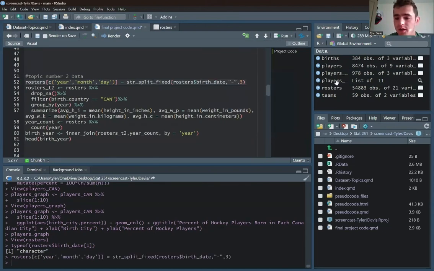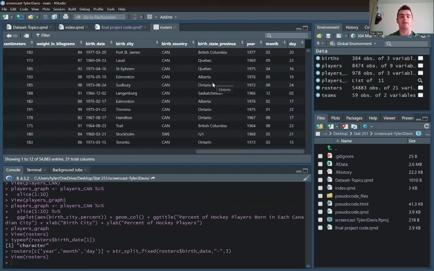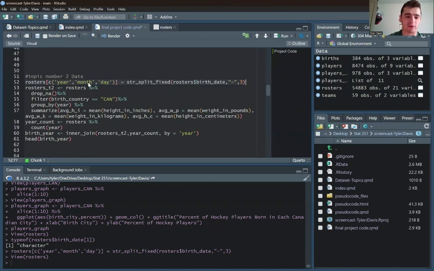All right, let's go ahead and get in here. Now, we didn't change the name of this. We just changed some of the columns. So we have our birthday column here, but then look at what we got here now. We got our year, we get our month, and we get our day. So that's all we really need. So now we can dive right into this analysis. So let's go ahead and do it.